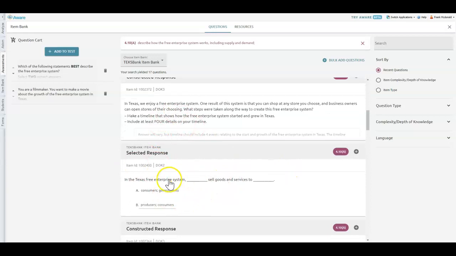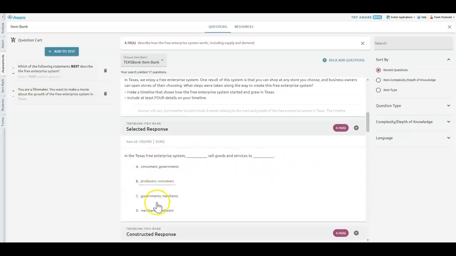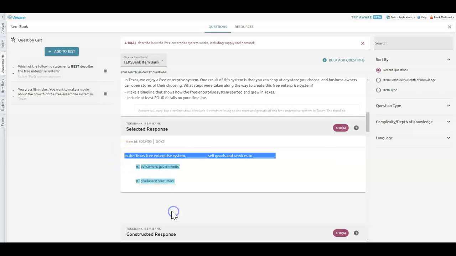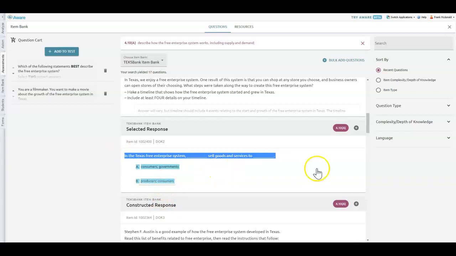But this is an example. Here you have a multiple choice question, and there are 2 answer slots within the question. So in each multiple choice option, you have 2 answer choices. So right off the top of my head, I'm thinking this can easily be converted into a drag and drop or potentially into an inline choice, but I think I would use this for a drag and drop. So what I'm going to do is copy this question, and I'm going to paste it into a document.